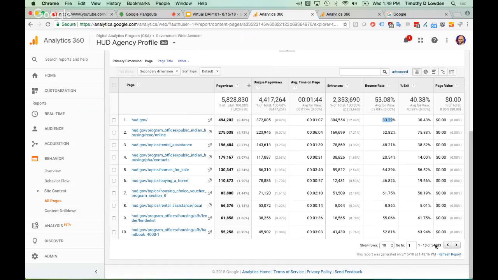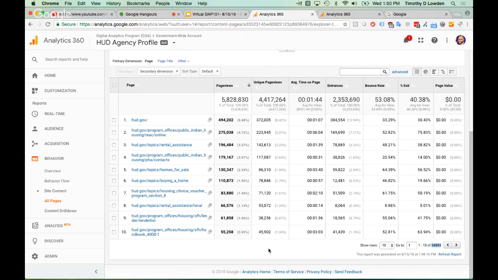And here we can see there are actually 34,883 rows, meaning that using the dimension of page in the All Pages report, there are almost 35,000 unique pages where there was a page view. So we can only view 5,000 at a time, but we could expand it to 5,000 and then click through.